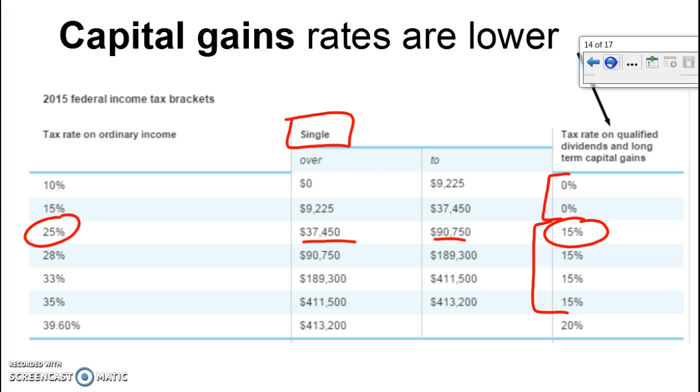The capital gains rate is 15%, and it's only on the highest income earners, who are paying almost 40% on their ordinary income, that they pay only 20% on capital gains. So capital gains taxes are paid if you, say, own stock, sell the stock, and you make a gain, meaning that you sell it for a lot more than you bought it for. That's what you pay this 15% or 20% tax rate on. So a lot of people who get paid in stock options, for example, their income would be classified as capital gains.